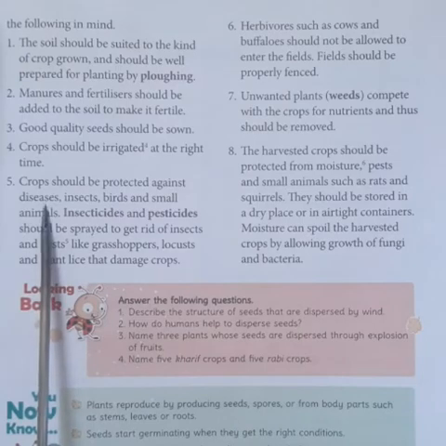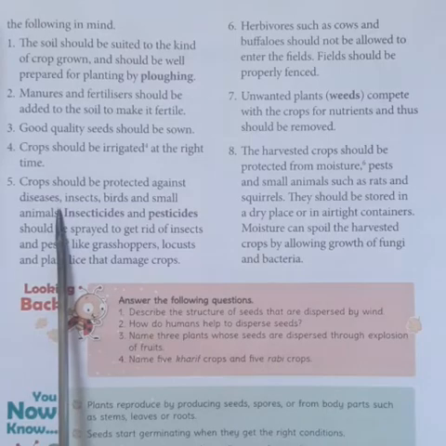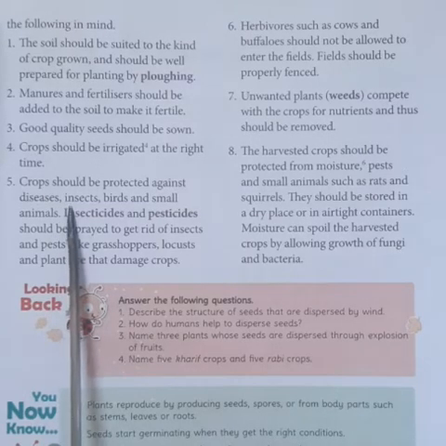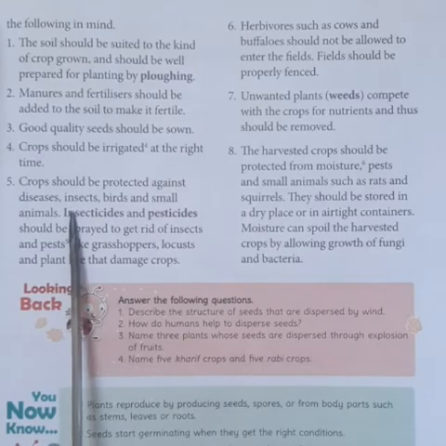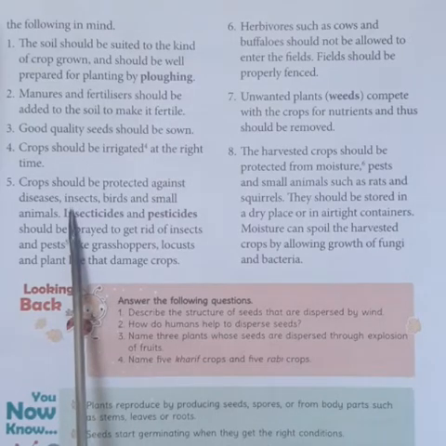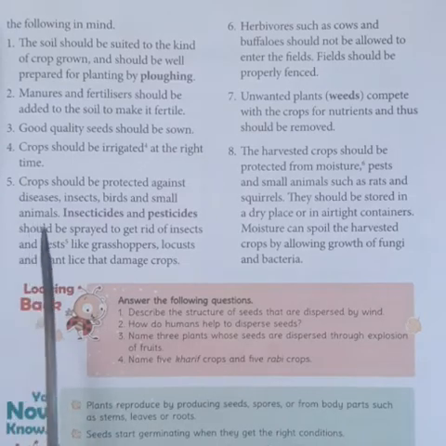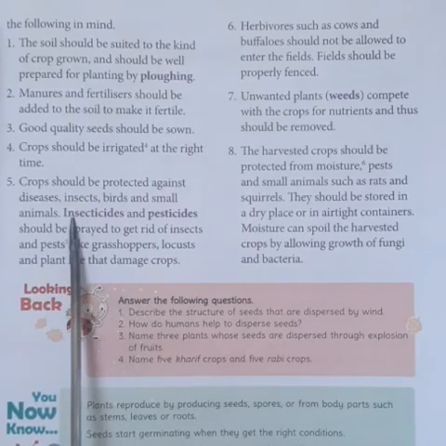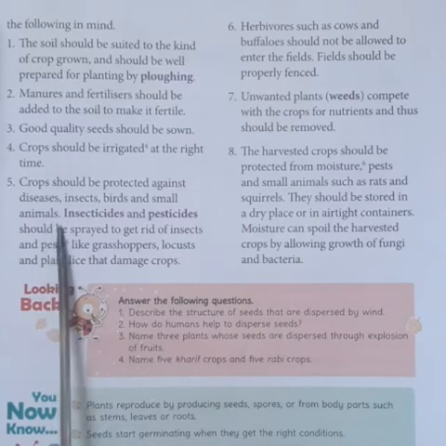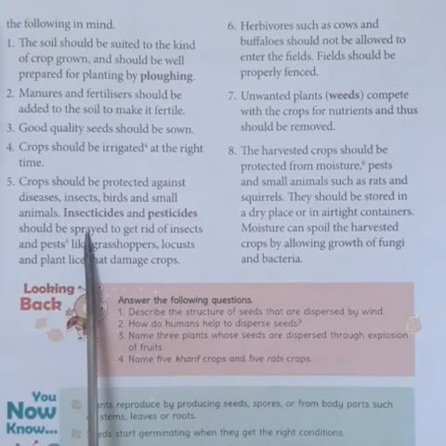The fifth point is, you all know that always the crops have to be protected from insects, birds, small animals or from diseases. So a farmer has to use pesticides or insecticides in order to prevent the diseases or in order to keep the insects, birds and small animals away from the crop field. Then only he can grow good crops.